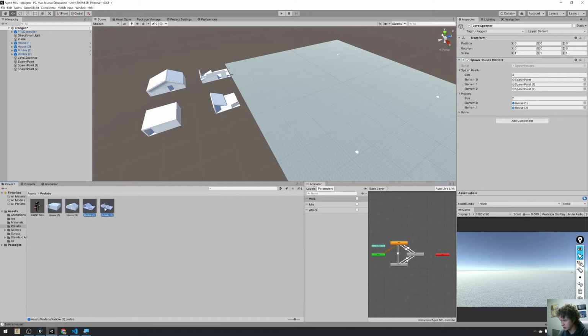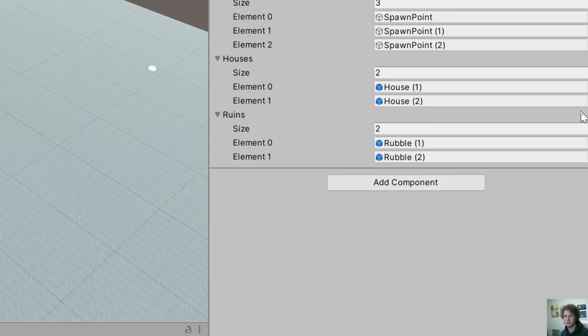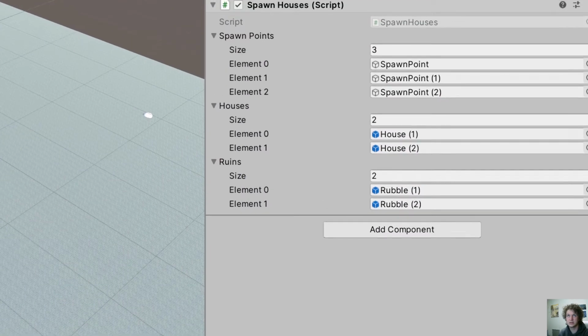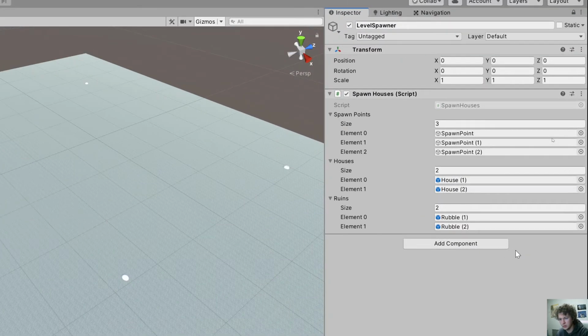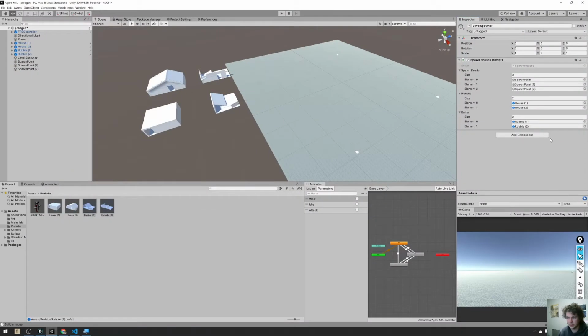And I'm going to drag my 2 rubble prefabs to ruins. So you get something like this. Now I'm going quick for the tutorial. You're going to need to build more houses and more spawn points and more rubble as well. But they'll just be duplicates of this.